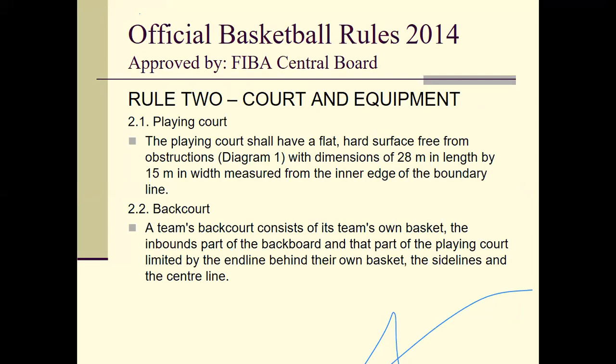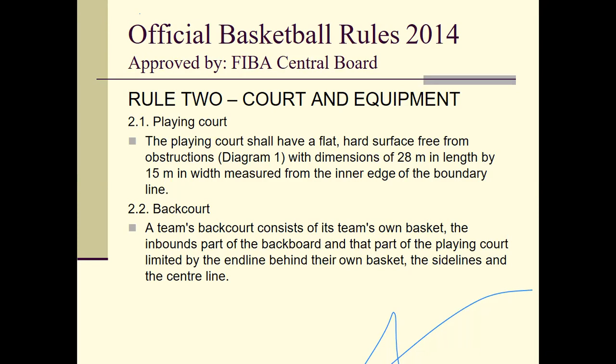Okay, so we'll quickly look at the court and equipment. The playing court shall have a flat, hard surface free from obstructions with dimensions of 28 meters in length by 15 meters in width, measured from the inner edge of the boundary line. So it's 28 meters long and 15 meters wide.